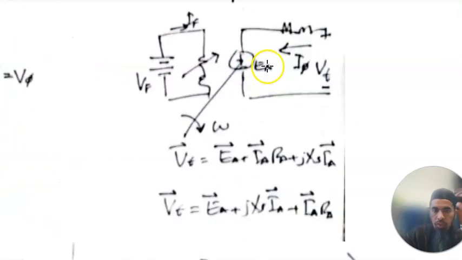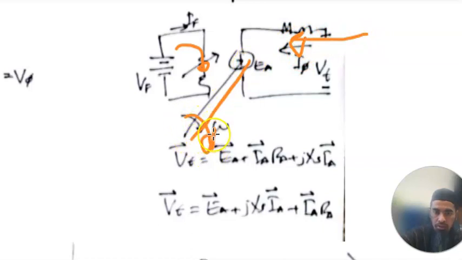For motor, the flow of your IF is the same. It will deliver current to produce the magnetic field. But now the flow is inwards. The current is delivered to your circuit, then you will produce a rotating shaft. This is motor. Motor means from electrical into mechanical. That's why you have current flowing into your circuit.